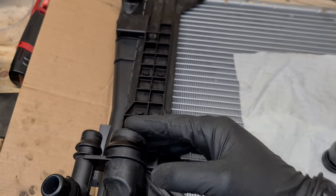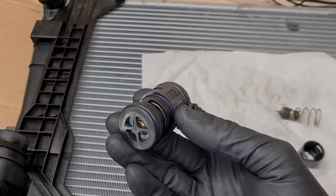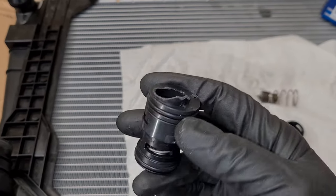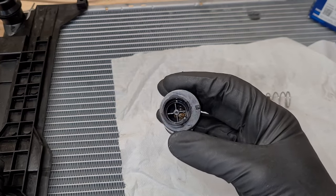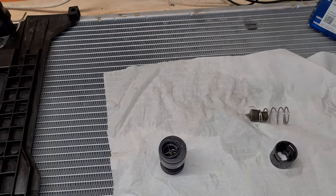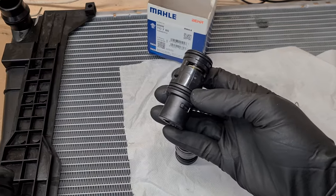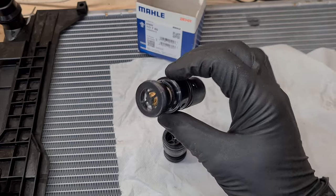And when I was inspecting this part here, I noticed that my thermostat for the transmission cooler failed. So it broke right here, probably when I was removing the expansion tank. So this is something you definitely must check or even replace if you're doing this job. Now I went ahead and bought a new thermostat. It's quite an expensive part, so be prepared to shell out some more euros for this.